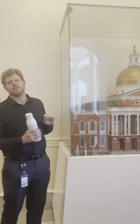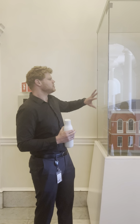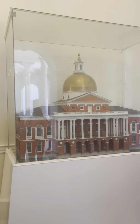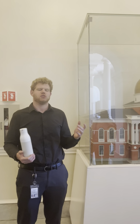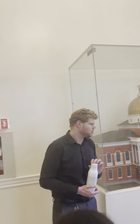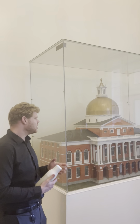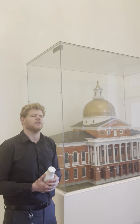Now, the architect of this building was a man named Charles Bulfinch. He was a well-known architect here in the city. That's why they hired him. So today, this original section is sometimes called the Bulfinch front after him. Now, the main feature of this building was the dome. Back in 1798, however, it was just wooden shingles painted gray. Due to the weather here, though, the dome leaked a lot. So after 4 years, in 1802, they hired Paul Revere to cover the dome in copper.